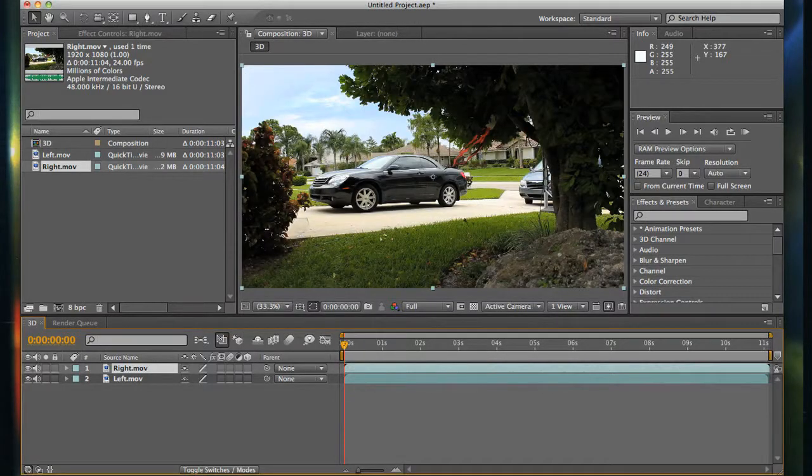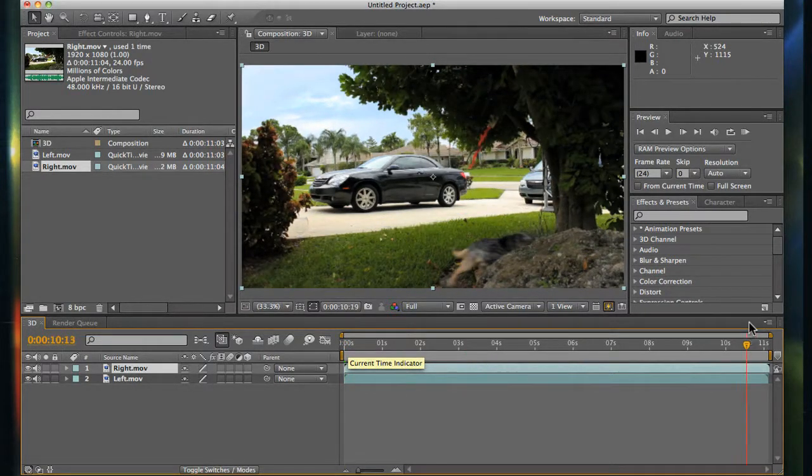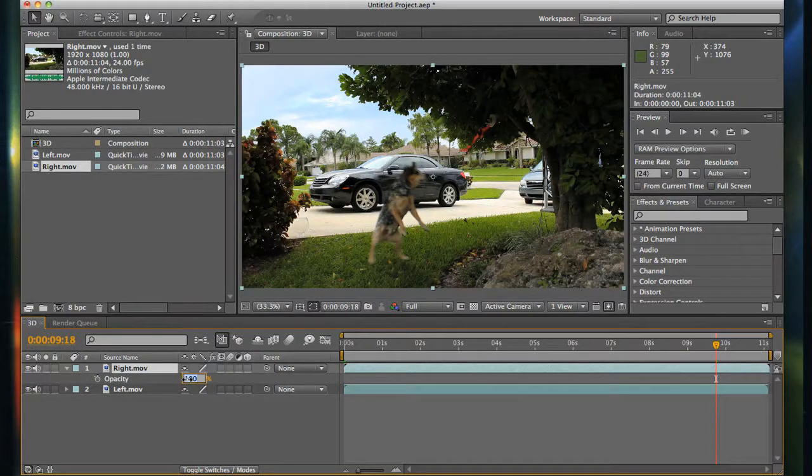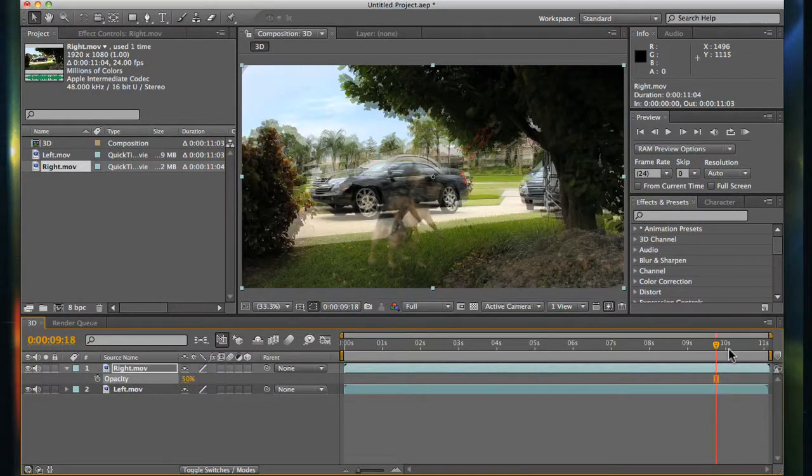After I shot the footage, I took the upside down clip, threw it into MPEG Streamclip, compressed it, and then flipped it right side up. I made sure that both of these clips have the same starting point and the same ending point. They're both synced up. We have the dog jumping right here. If I bring the opacity of the top clip down to say 50%, you can see that they're both perfectly synced up. And if you're shooting with two cameras, you want to make sure that your actions are perfectly synced up. So I'm going to bring this back to 100.